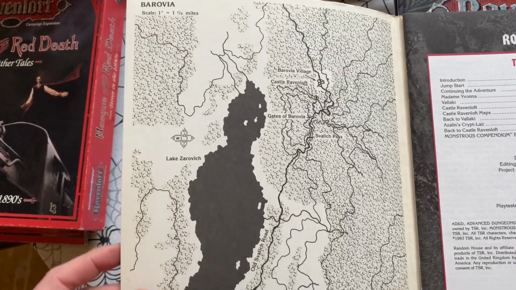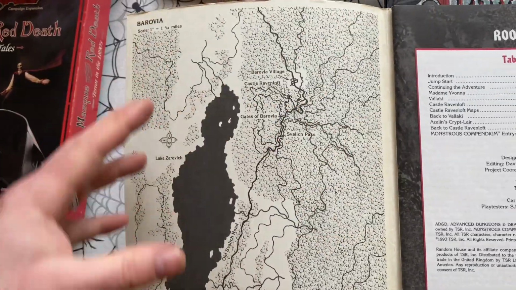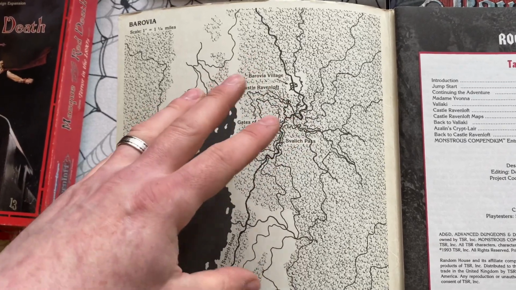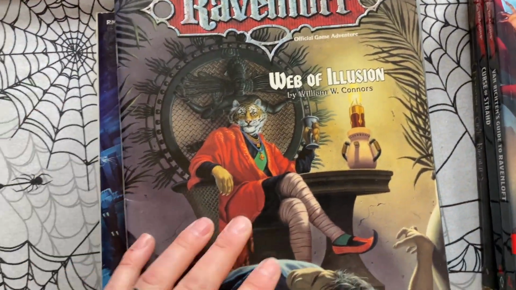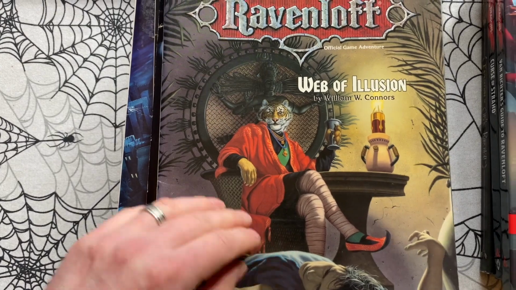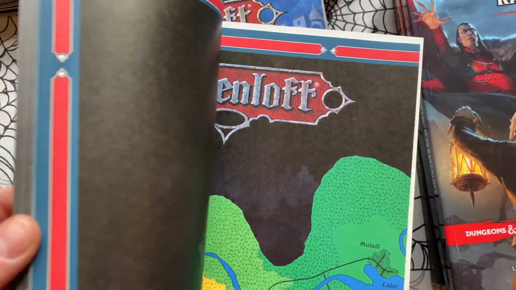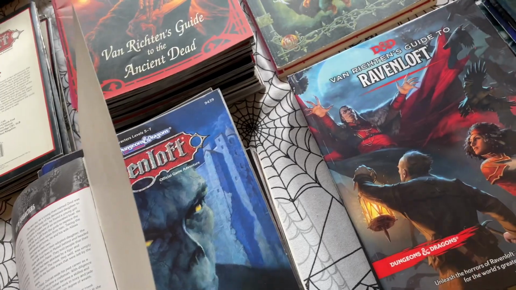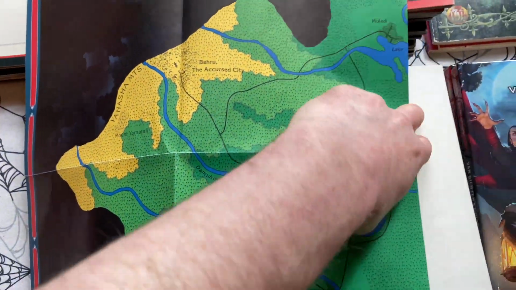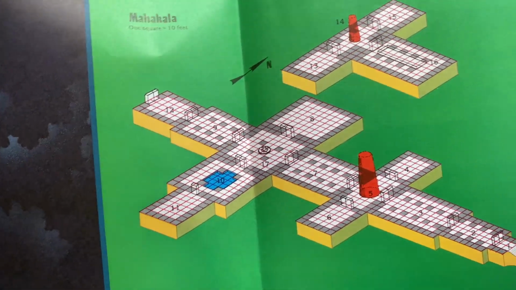This is Barovia, but this is actually before it was plucked from where it was, on its original plane, before it got sucked into the demi-plane of Dread. So this one's Web of Illusions. It revolves around the tiger people, the Rakshasa. Can't actually remember when it's set. I do remember it's in a tropical jungle. And there's the Raja's estate. There goes a little map of it there.